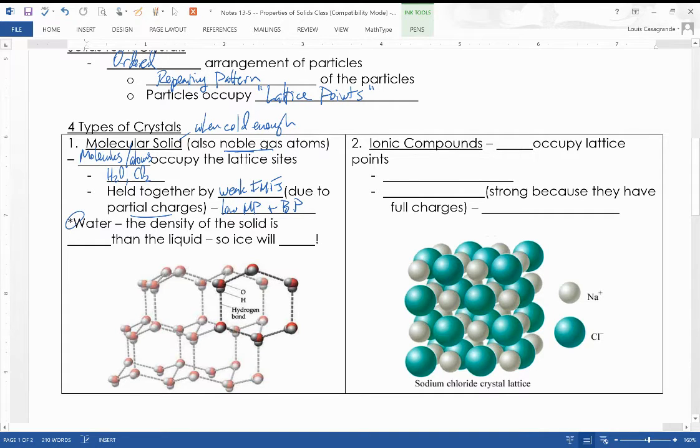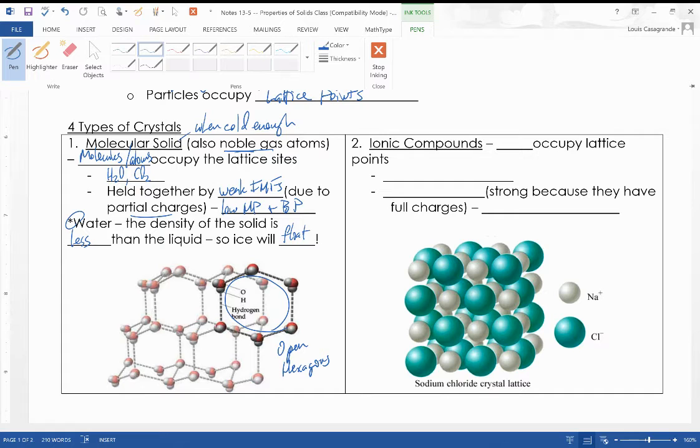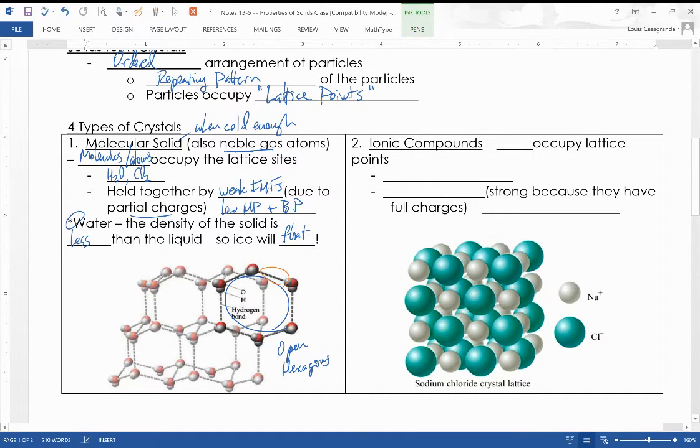Now, water is the one exception we talked about up above, where the solid is less dense than the liquid. Ice, we know that because ice floats. And the reason ice floats and the reason it's less dense is we have these big open hexagons formed when, if you look very carefully, we've got these hydrogen bonds here. These hydrogen bonds force water into this open structure.